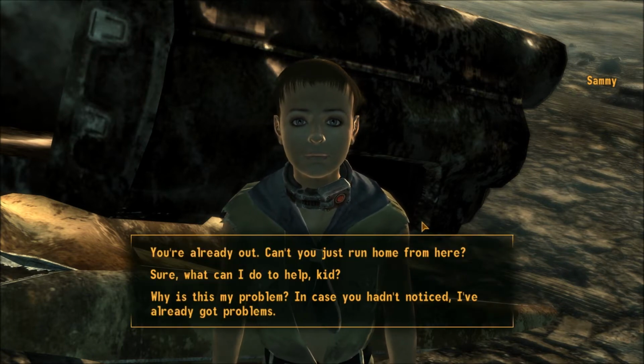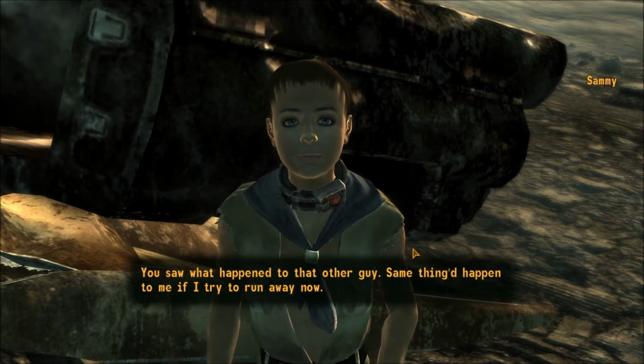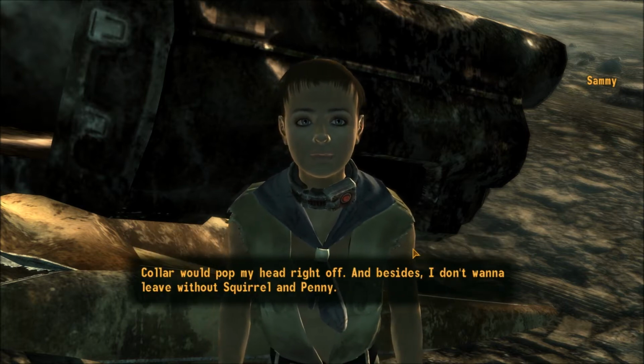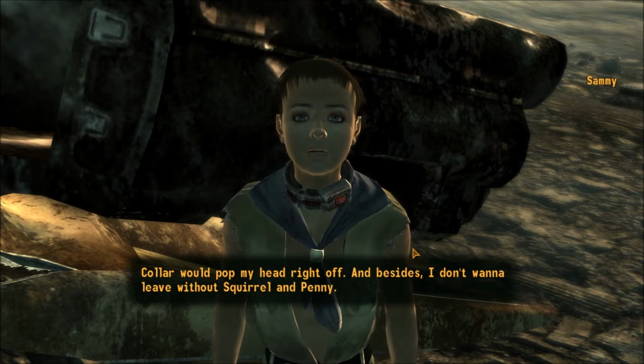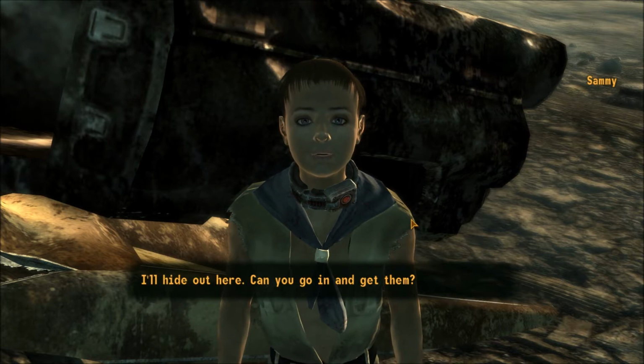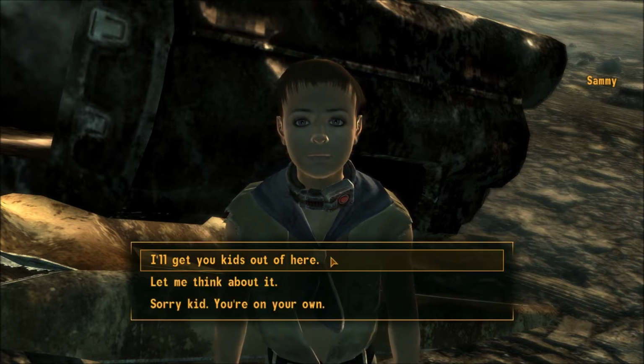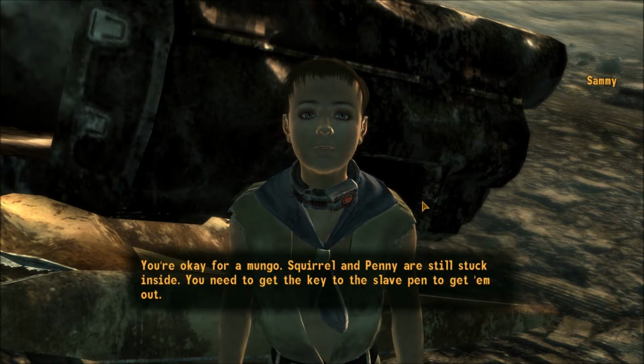You're already out. Couldn't you just run away from here? You saw what happened to the other guy. Same thing would happen to me if I try to run away now. Collar would pop my head right off. And besides, I don't want to leave without Squirrel and Penny. I'll hide out here. Can you go in and get them? Yeah, sure. I'll get you kids out of here. You're okay for a mungo.